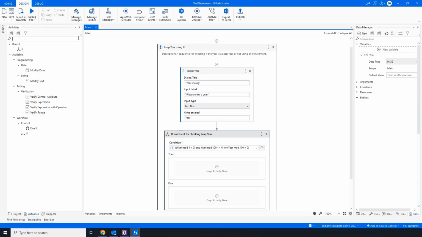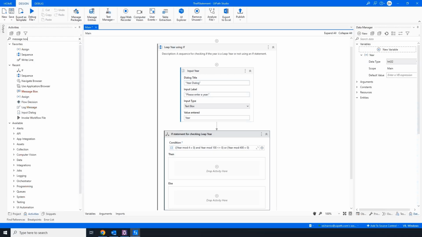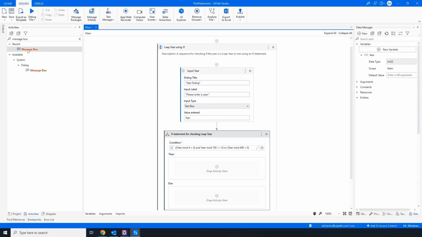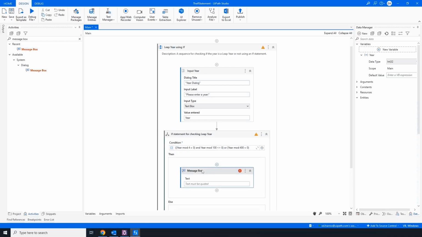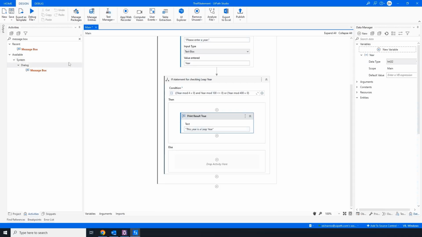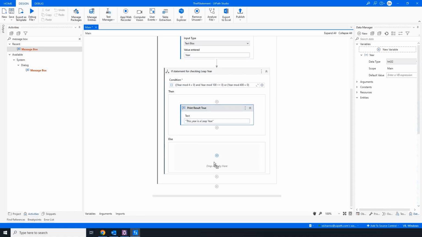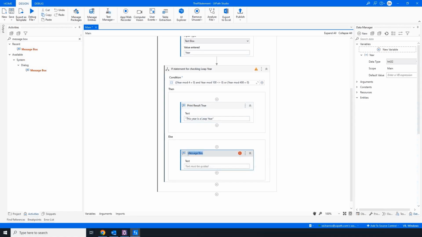Now that we've entered the expression in the condition field of the if activity, we'll add 2 message box activities. One on the then branch, named print result true, with the message this year is a leap year. And another one on the else branch, named print result false, with the message this year is not a leap year.